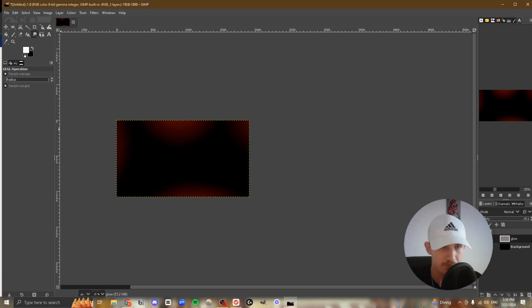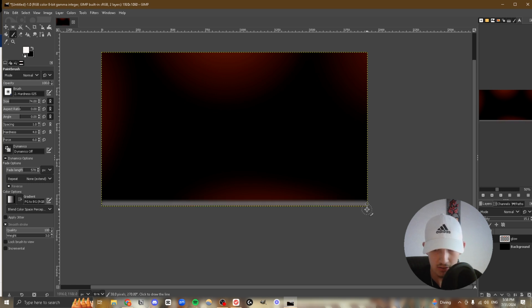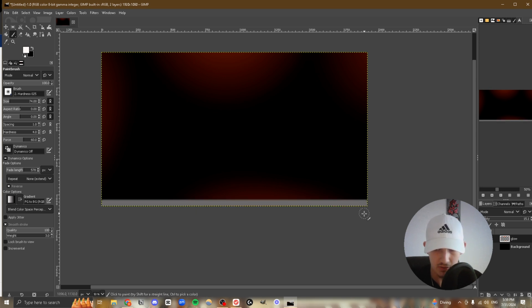You pick the same brush, right? Pick a brush, make it small. I did like 70, something like, oh no, not the opacity though. Yeah, something like 70. Click right here, then remove, then hit shift and put it on here, and click control, right? And just hit, and depends on your force, right? If you use more force, it will obviously be like this, right?